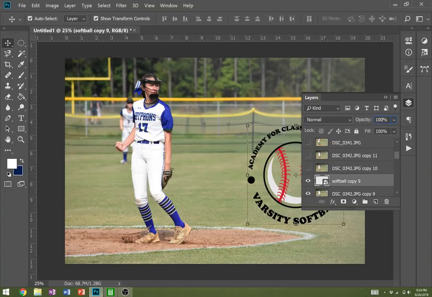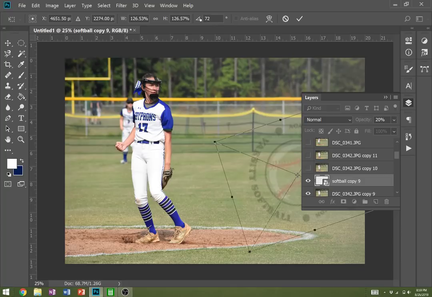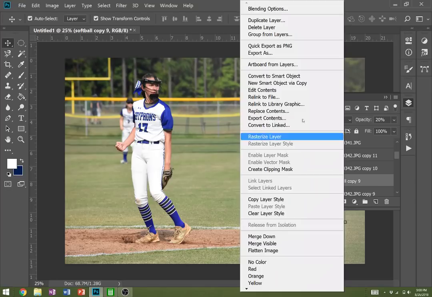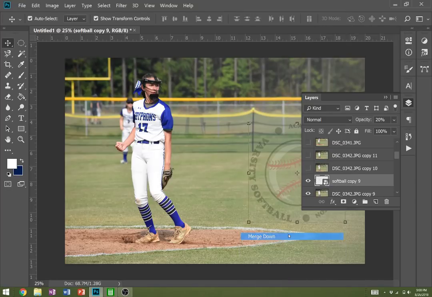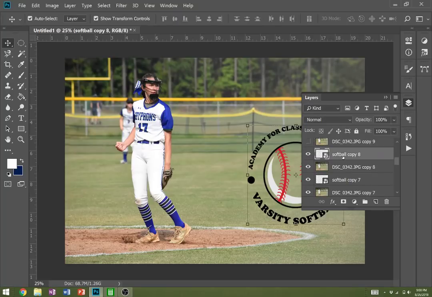And softball copy 9 is going to be 20%. And I'm going to click my little rotation handle here, just kind of click outside of it. If you see the cursor turns into a double-sided arrow that's going to point across if I'm going to affect it one way, diagonally if I'm going to affect it a different way, and then curved if I'm going to rotate it. So click once there, and 36 plus 36 is 72. Right? So we'll just rotate it 72 degrees, and I'll press the little check mark, and I'll right-click on it and say merge down. And so we're going to repeat this 10 times, so if you want to just fast forward the video, you can. If you want to watch me do this the whole time, then by all means.